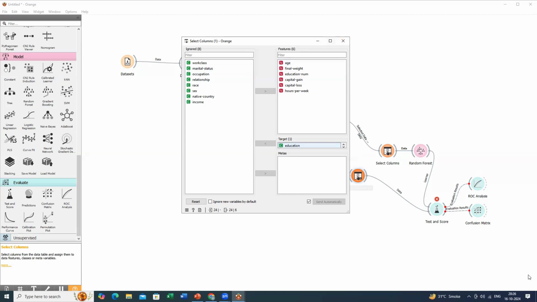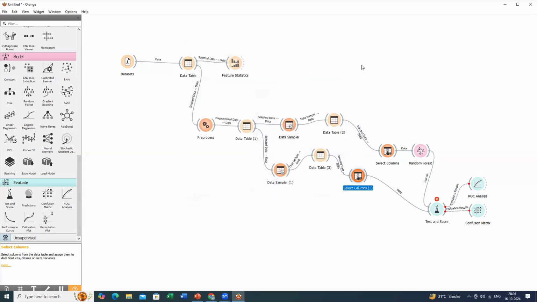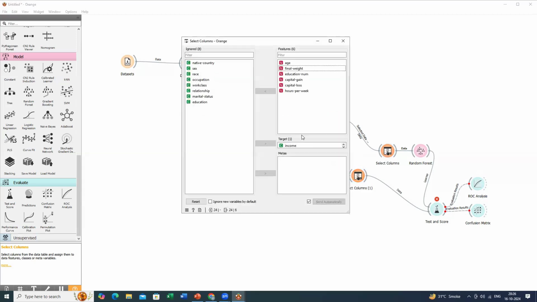Okay. Now you are finding that you are getting various errors because in both there are different target columns.